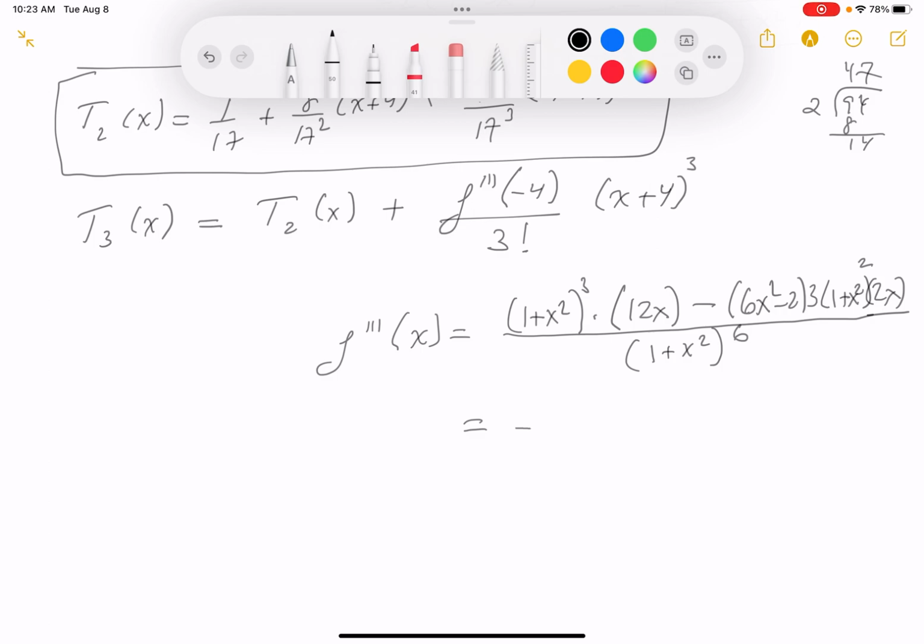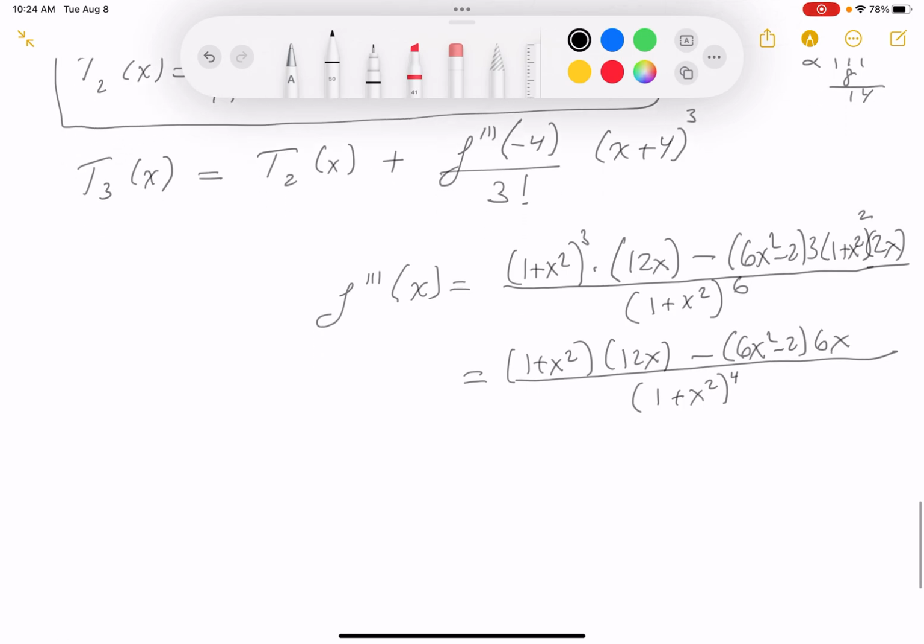And I notice I got factors of 1 plus x squared all over the place. And the smallest one I have is a factor of 2. So I'm going to cancel it off pretty quickly too, by the way. 2 factors from top, 2 factors from bottom are going to cancel off. You get 4, you get 1 plus x squared to the first power, 12x minus 6x squared minus 2. I certainly get a 3 and a 2x, which is 6x. All right? So I got to do this now. I got to do f triple prime of minus 4. Wow, that looks really tough. Let's put it down. What do you get in the bottom? 17 to the 4th power.